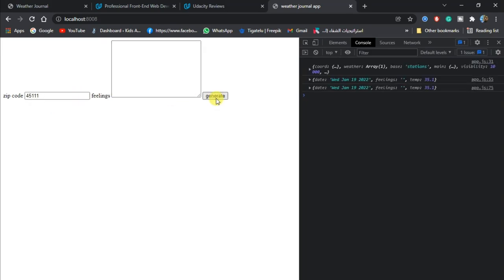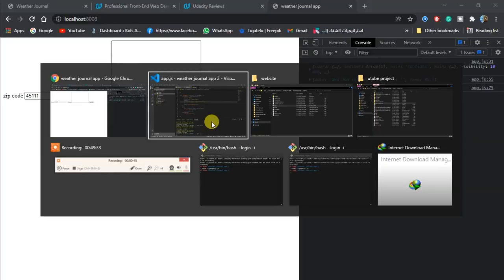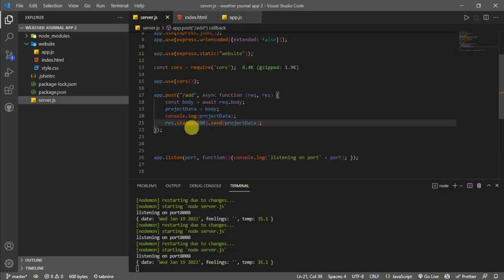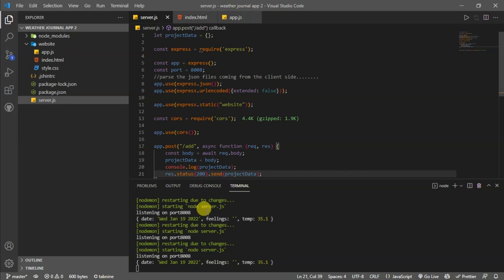Aha. So yes, the headers was written in a wrong way. Now the result is coming back and it's fine, and even in the server it is okay and it is working. So here the console for the project data is right, and now we have a project data with this information inside it.